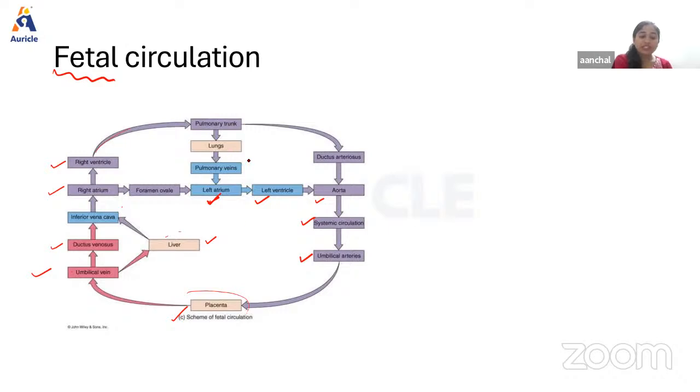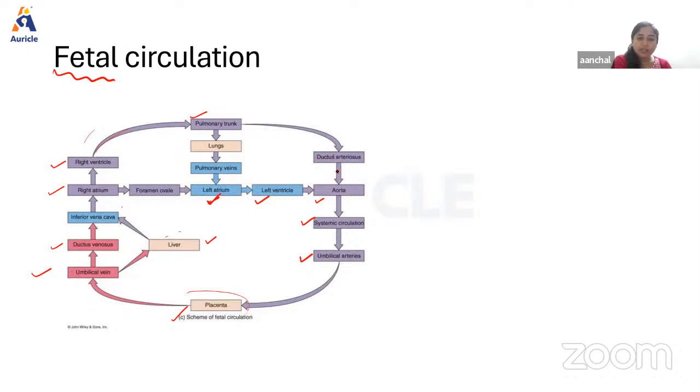Okay. So the blood from the upper part of the body enters the right atrium through the superior vena cava, and from the right atrium the blood enters into the right ventricle also. From here the blood is pumped into the pulmonary artery. As we can see, the pulmonary trunk is there. Then from the pulmonary artery the blood enters the systemic aorta.